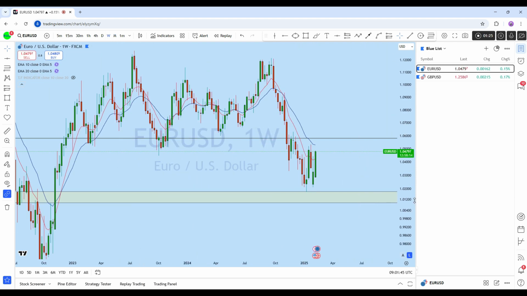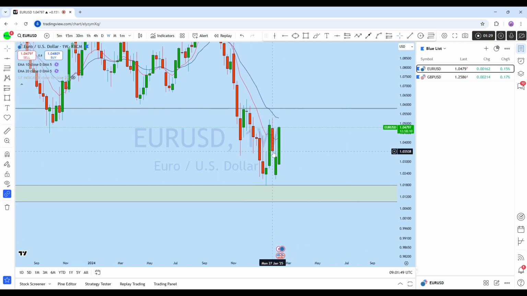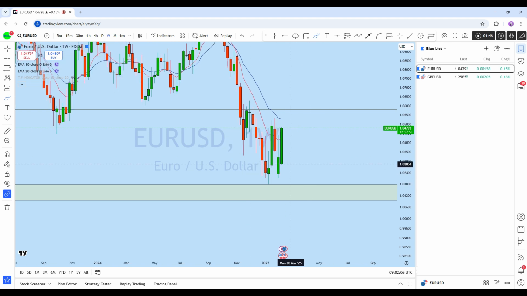Now, looking at the weekly chart, from the weekly perspective, the previous week there was a massive gap open here, and with this gap open, it created a bearish pattern. This week we saw that due to market sentiment changes, there was a gap open. There are some political issues going on around, and the market in fact started to reverse from that zone.